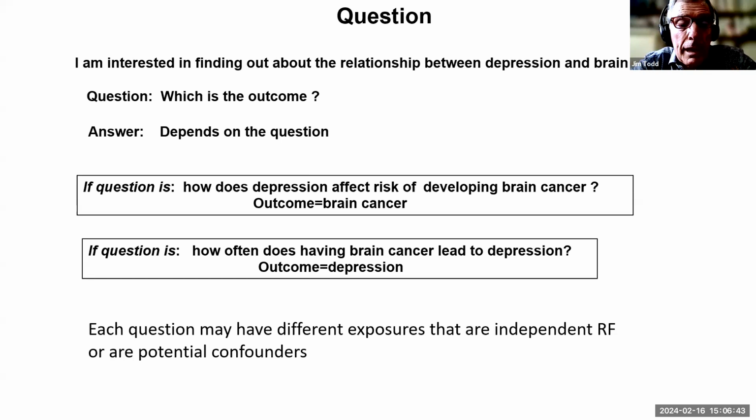But the important thing at this stage, in developing your epidemiological question and being able to get a good study design, is that you do need to be able to measure lots of exposures, even if some of them may or may not be confounders and some of them may or may not be independent risk factors. You do need to measure them so that you can include them in your analysis, and then you can take into account the way that they might affect your result.